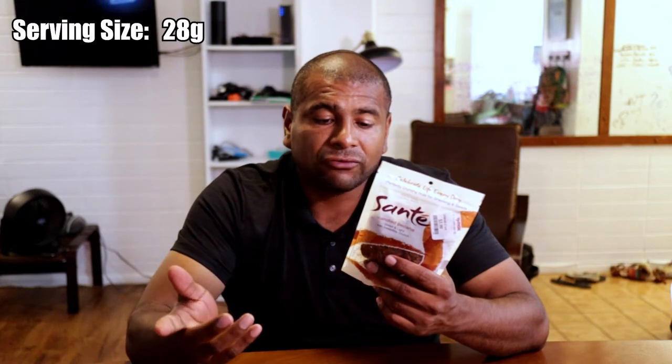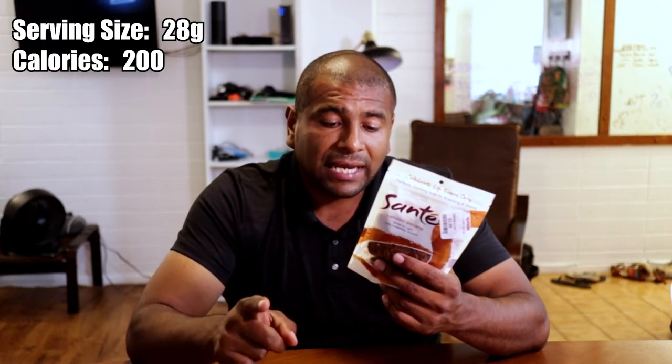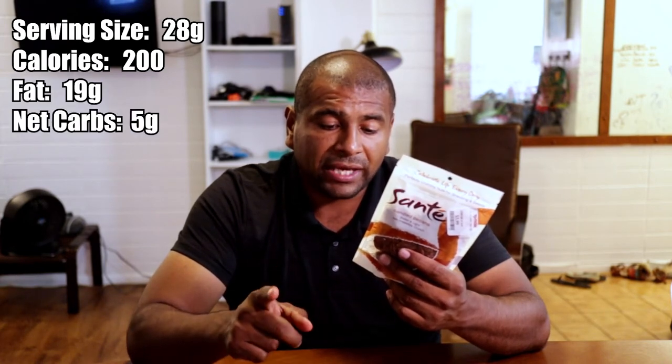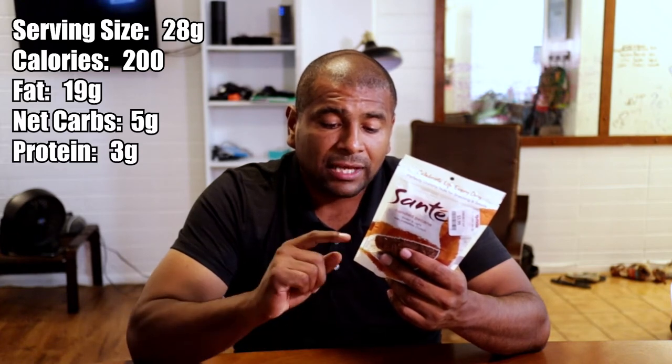This one right here, it says the same, 28 grams or 1 ounce, is one serving. There are 4 servings in here, 200 calories, 19 grams of fat, 6 grams of carbs, with one being fiber, and 3 grams of protein. So that means 5 times 4, so this is 20. So again, I don't normally finish a whole bag of nuts, but this one is 20 net carbs out of the 20 I'm allowed per day. This one's only 12. This one obviously looks a little bit more appetizing to me, but I am willing to try these.